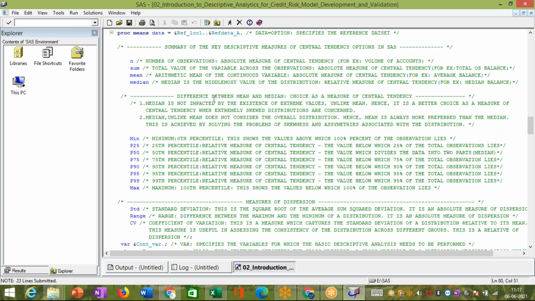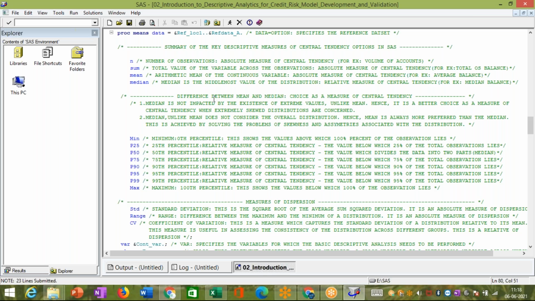So the amount over here is the amount applied. So what is the amount of the credit for which the borrower had applied? And now it is generally seen that applicants who come with a greater exposure, or the exposures of the defaulters, tend to be relatively higher compared to the exposures of the non-defaulters or the good borrowers. So we need to check how the amount is distributed across the goods and the bads, because the size of the goods is very different from the size of the bads. So that is something that we have.